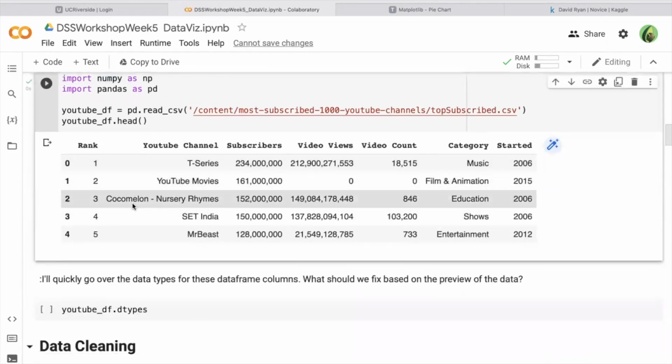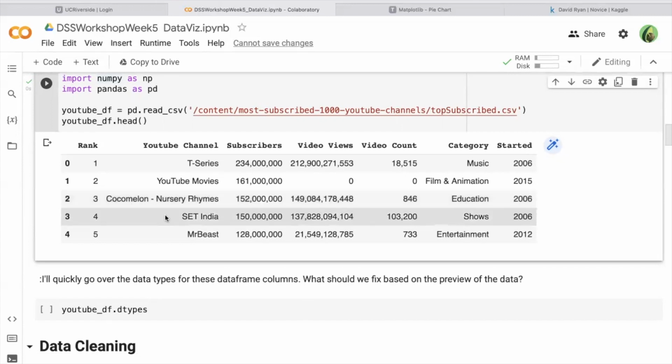You have your rank, which is how the YouTube channels are ranked from first to 1,000. You have your YouTube channel names, so you've got Mr. Beast right there, if you're a fan of Mr. Beast. You also have, strangely, YouTube Movies, which has the second most subscribers. Pretty insane. And you get your subscriber counts for each of those YouTube channels.